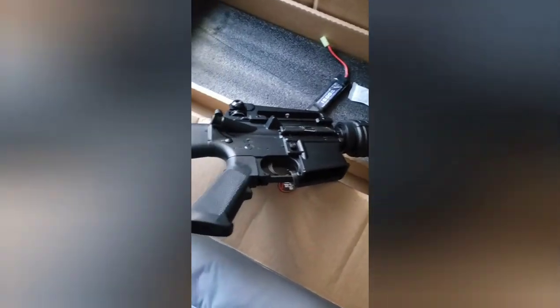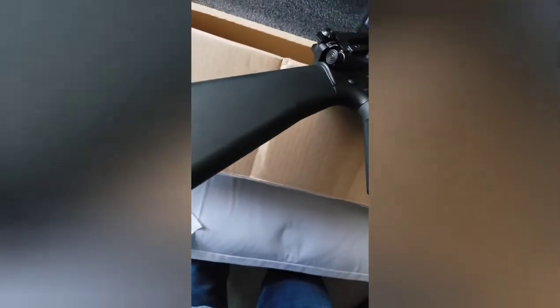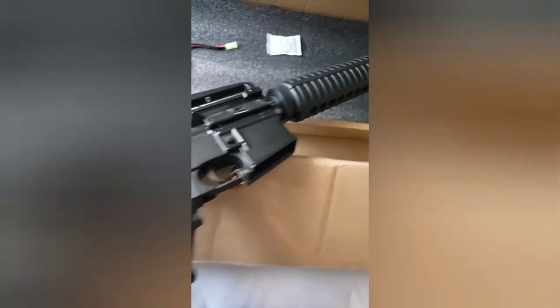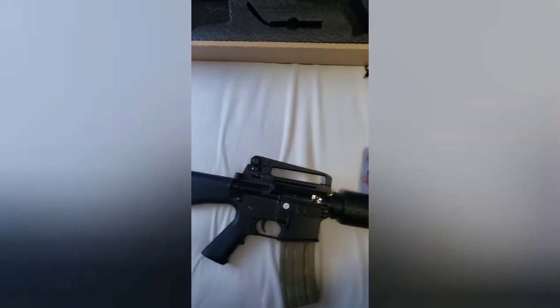The package came from Evike and a UPS courier. UPS wasn't very fast — it took around a week and a half to arrive, which is pretty bad. When I got it here everything was hot. The box outside was hot, which is understandable since it's June in Texas, but it was so hot that even the inside foam was hot. I'll be sending this footage to Evike to see if they can replace my gun.